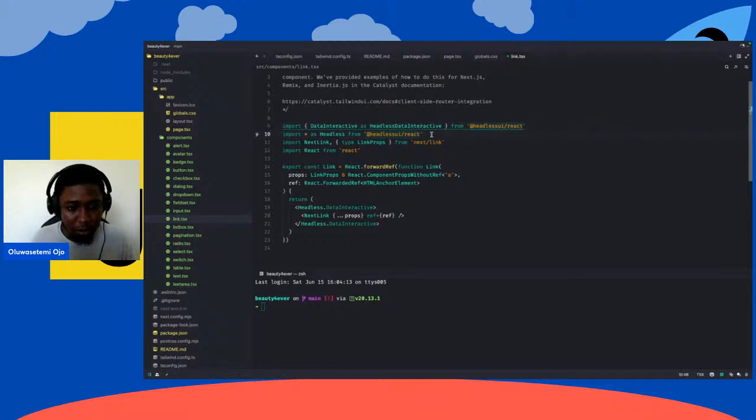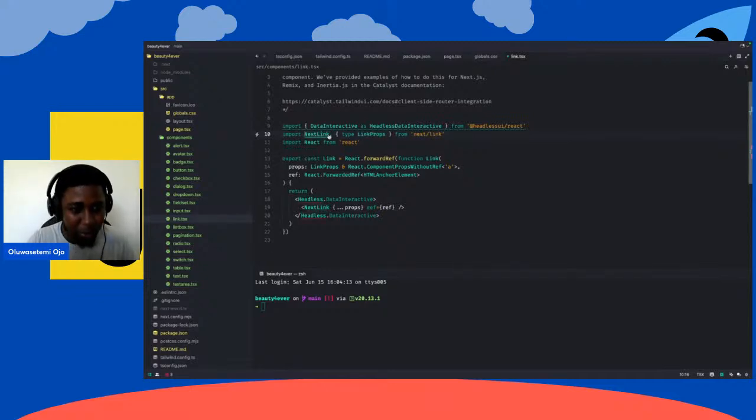Because headless, this import here I think is a little bit more specific than this one here. This one here will just bring in everything possible. So what does this say?